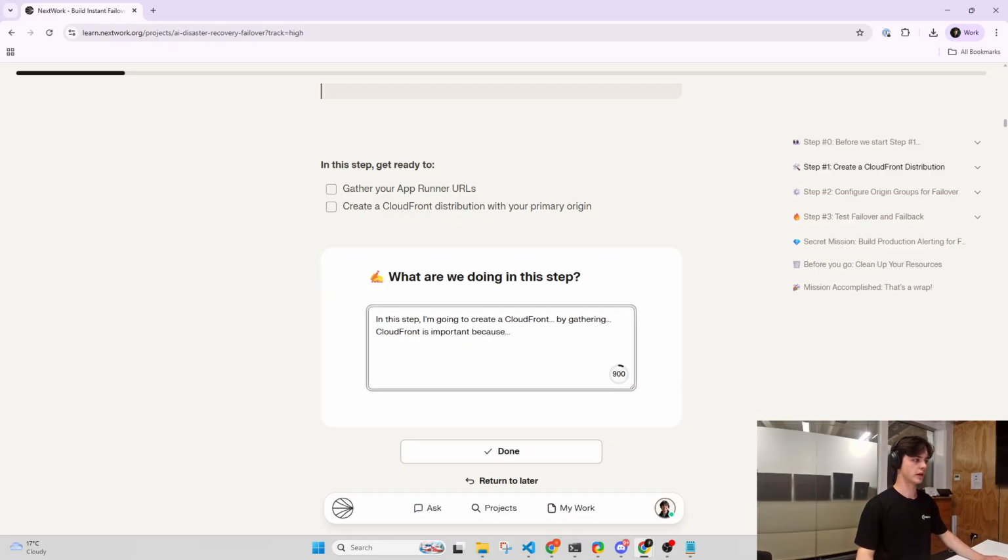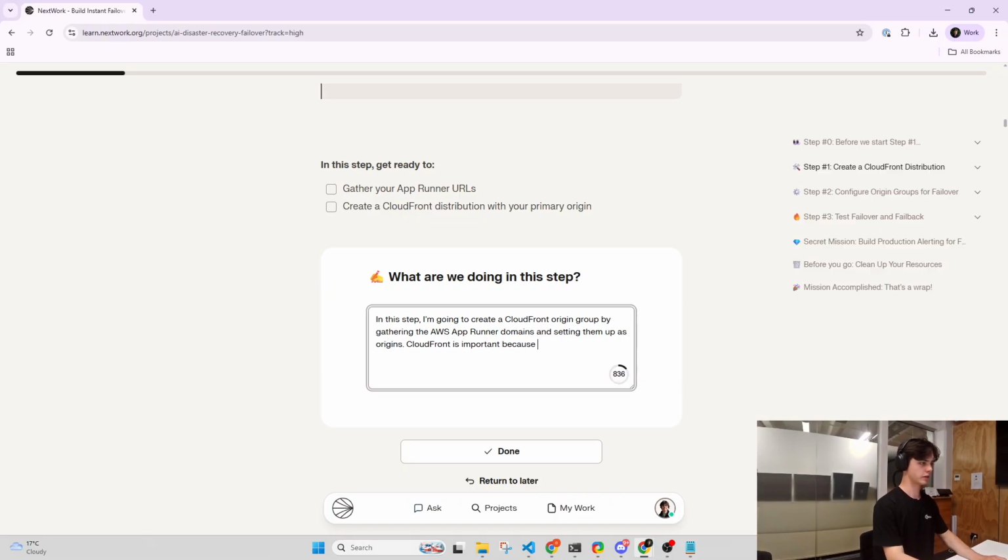Cool, so in this step I'm going to create a CloudFront origin group by gathering the AWS App Runner domains and setting them up as origins.